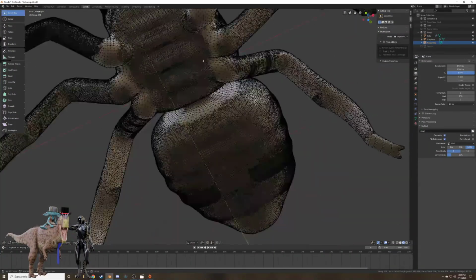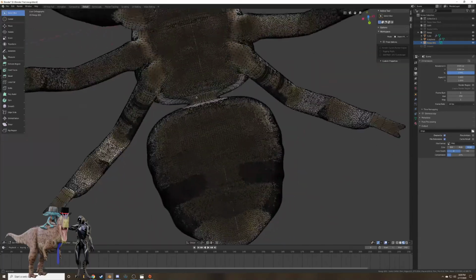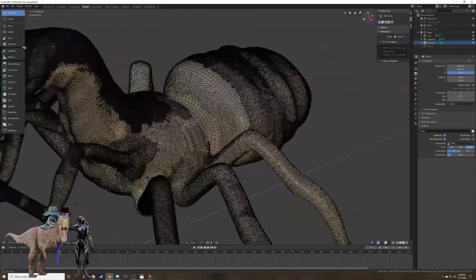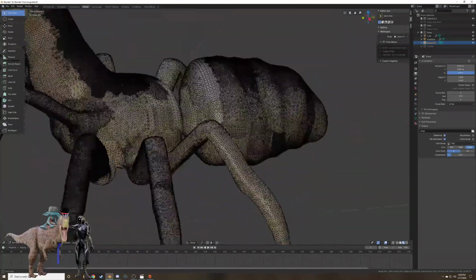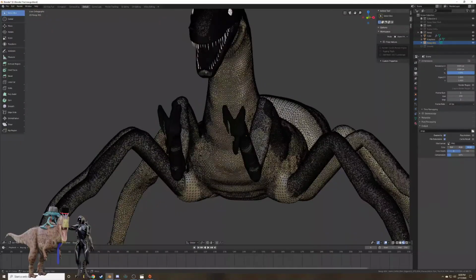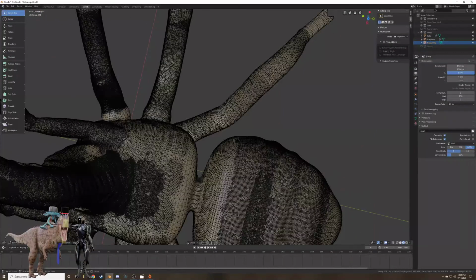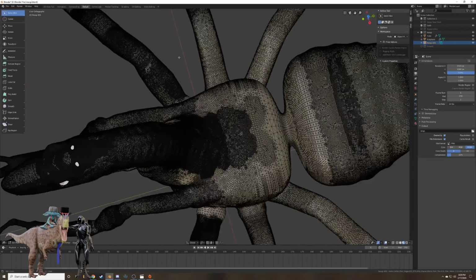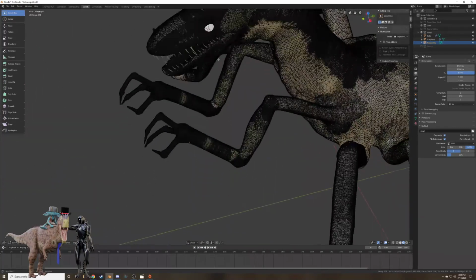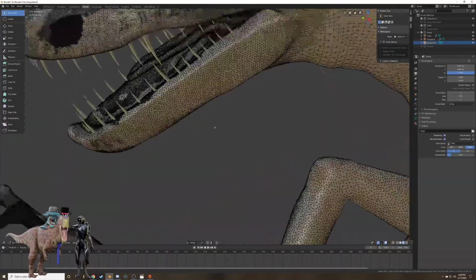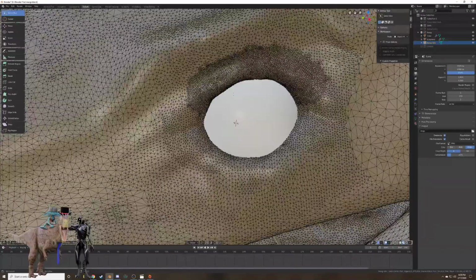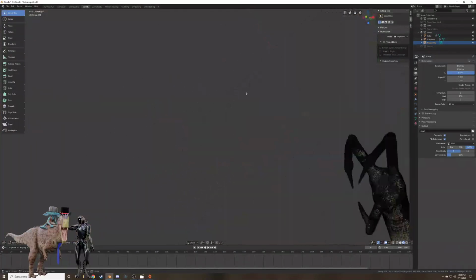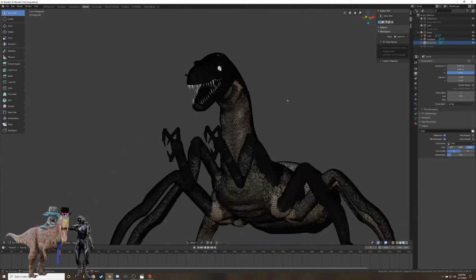So I've done nothing in this little area where there's the bridge between the, I guess, I don't know, the thorax and the abdomen. I was gonna use spider terms, but it's not really a spider because it has a distinct head, so whatever. I've done no work in there, and so it's just the basic thing, like the feet, little toe things, no work. But then you get to places where I've done a lot of stuff like the eyebrows and stuff, and it just is so dense. Pretty sweet. I like it.